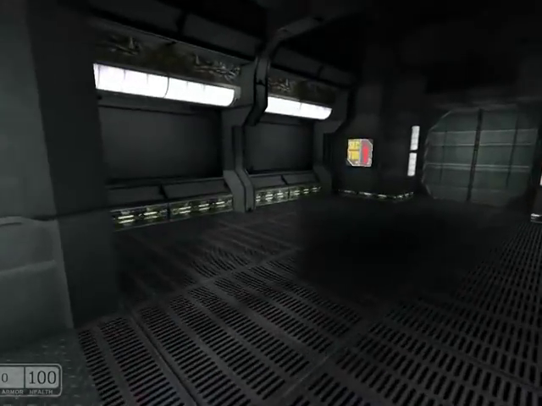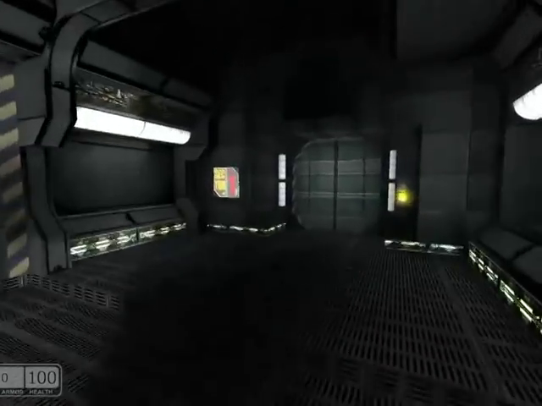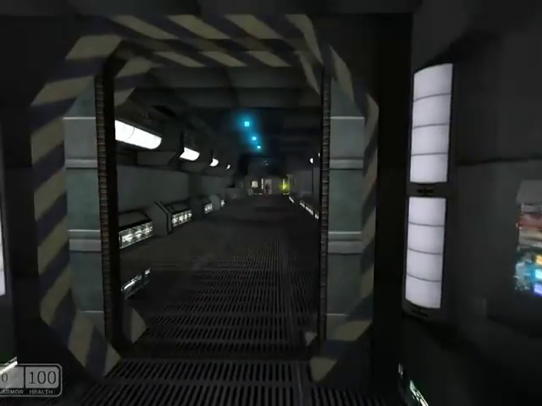Well, that's our cue to get a move on, and it gives us a chance to show off the extremely fast run speed that Chaser seems to have. And now up ahead we will meet our first enemy way off in the distance.